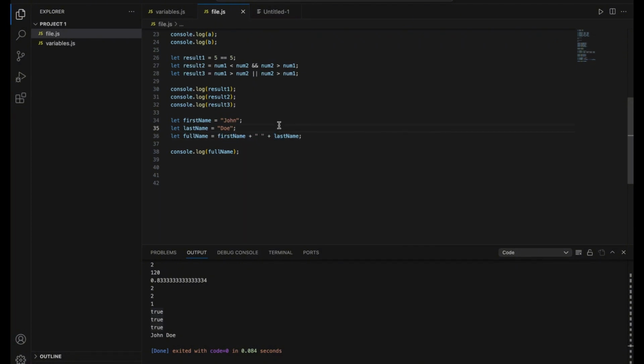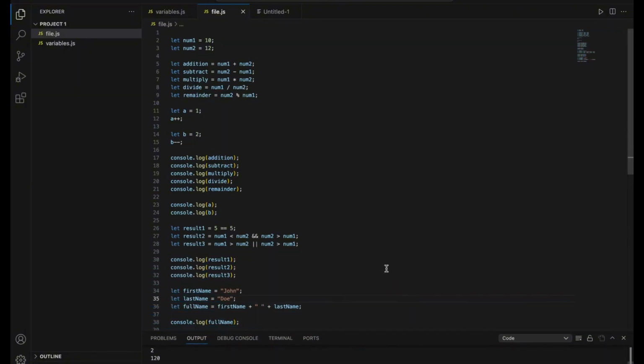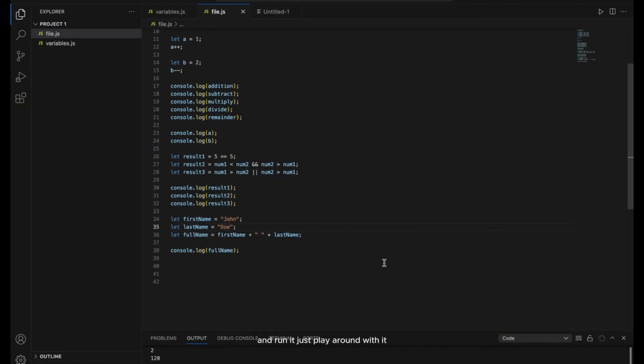So this is it for expressions. I hope you've been able to learn something from all this. I'm just going to open this project so that you see everything that I've done. You can replicate it on your own Visual Studio Code and run it. Just play around with it.